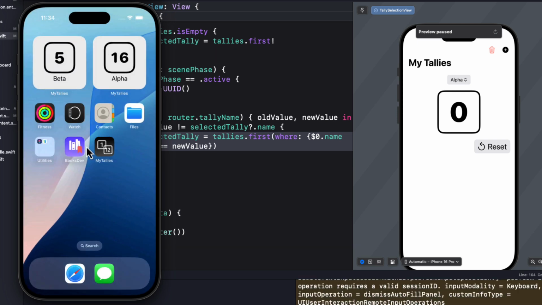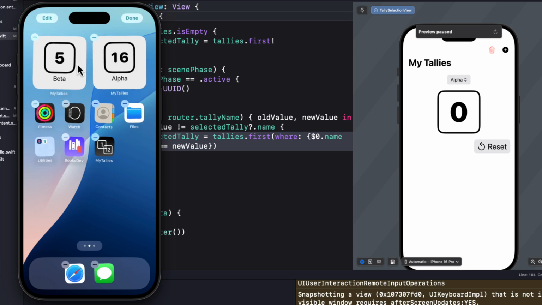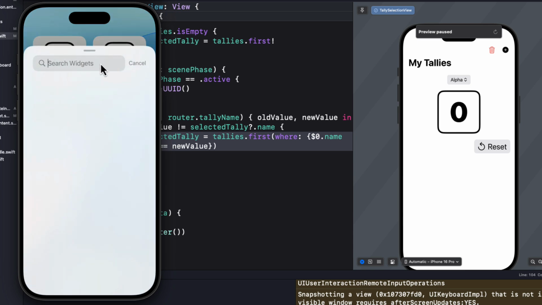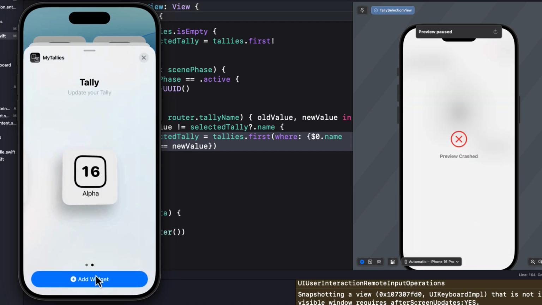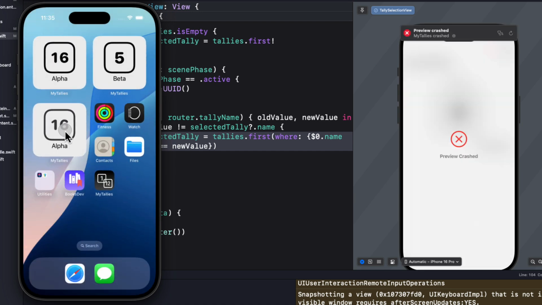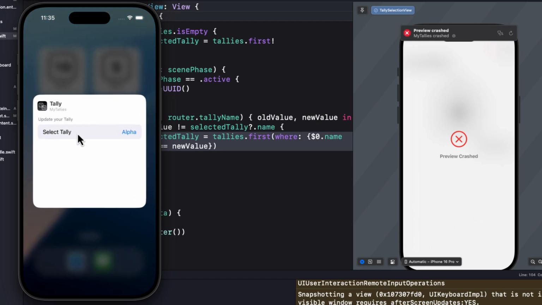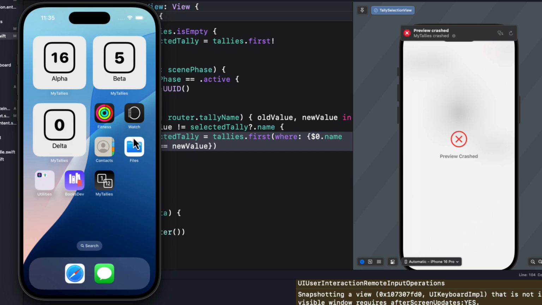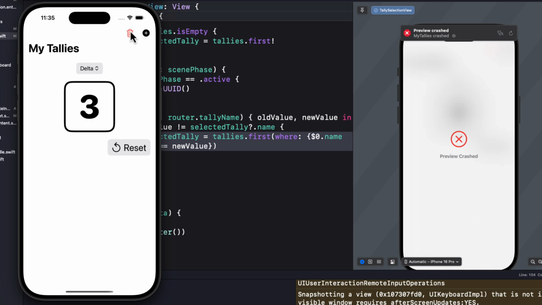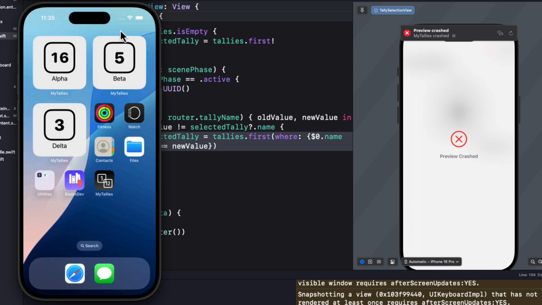Let me exit to the home screen again, and I'm going to long press, choose Edit, and add a widget. Scroll to the second one and add a new widget. And as before, it defaults to the first one. So I need to long press, and I'll edit the widget, and I'll change it to Delta. So I can tap on the value, and it updates as expected. And then when I go outside the app, it opens because I had left it at Delta, and there is no change in the router name. It still sees Delta, but the value has increased to 3.